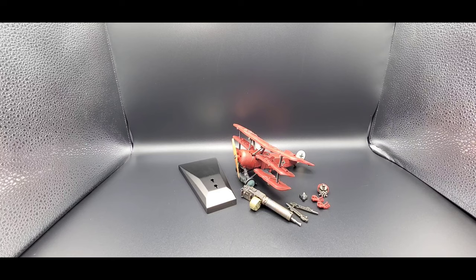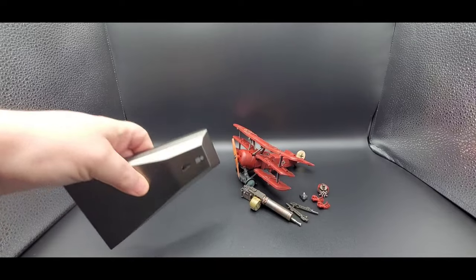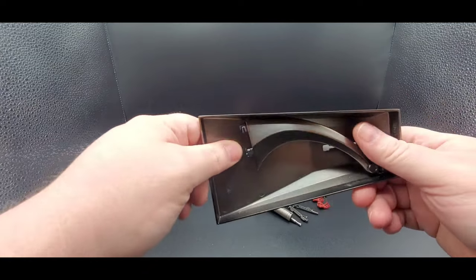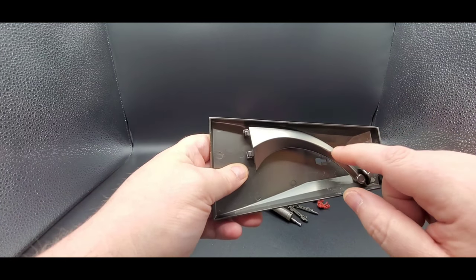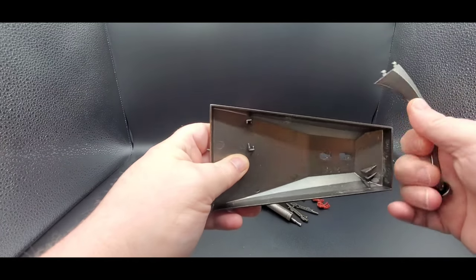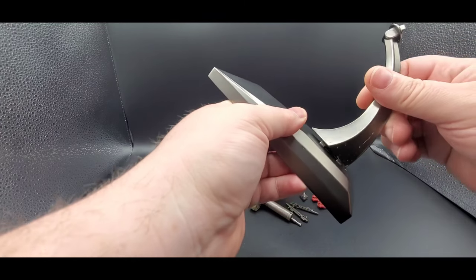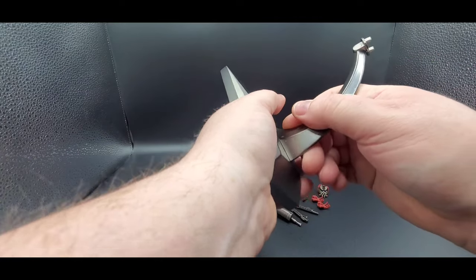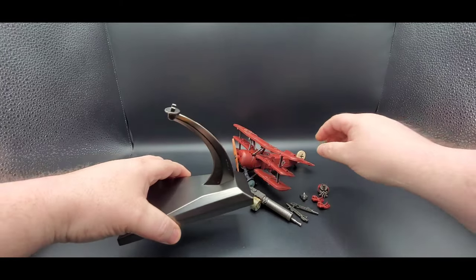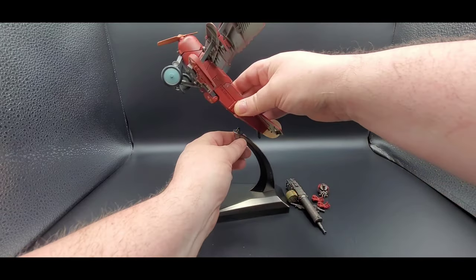Alright folks, there is Toy World's Aerolite, also known as Starscream from the World War One series — they do World War Two as well, but this is from World War One. First things first, let's take a look at what he comes with. He comes with this beautiful stand — it's nicely hard. When it first came in, this piece right here was rattling around; I thought something was broken, but it was just this little piece. What you do is take this and slide it in here like that.